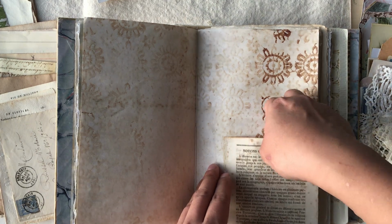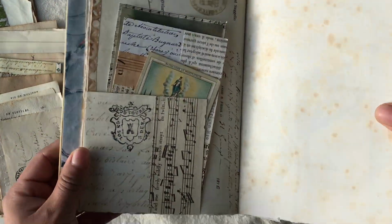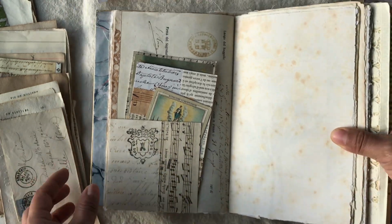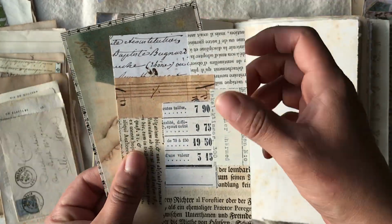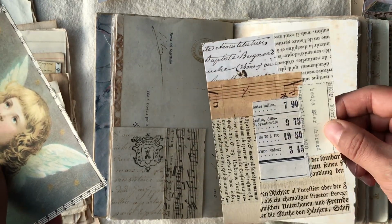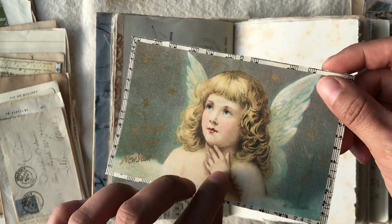And it's a pocket like this that wraps around to this side. And for this pocket, this is from the Graphics Fairy. This is an original, very old music paper. And in that pocket, I have another original prayer card. Another base that you could use as a pocket or a journaling card, and this beautiful image of an angel.